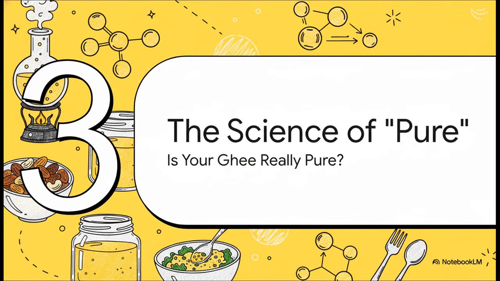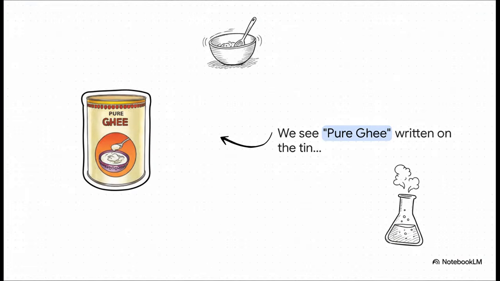We go to the market and we see so many packets with the word pure written on them. Pure ghee, pure milk, pure juice. But what does that word pure really mean? For us, when we see a tin of pure ghee, we think, great, there's no milawat, no adulteration. It means they haven't mixed any cheap dalda or oil in it. And you know what? In our everyday life, that's a perfectly good way to think about it.